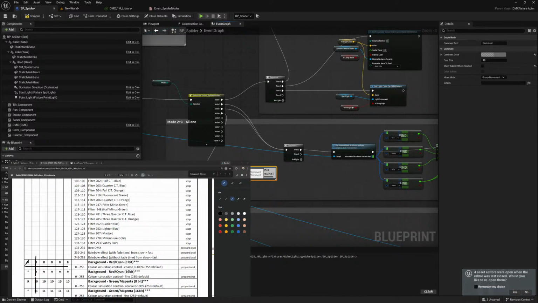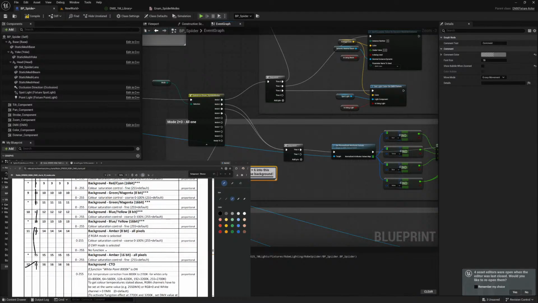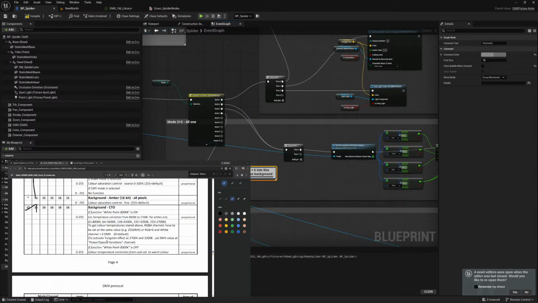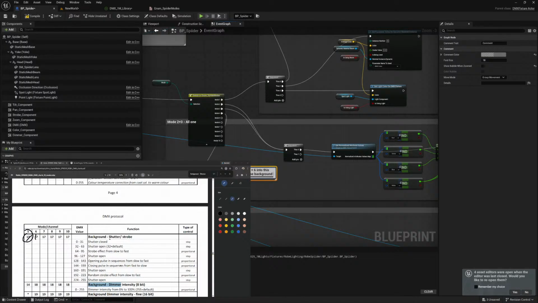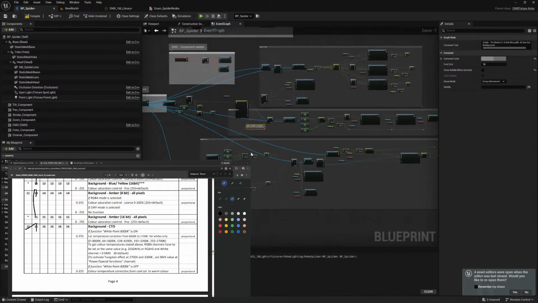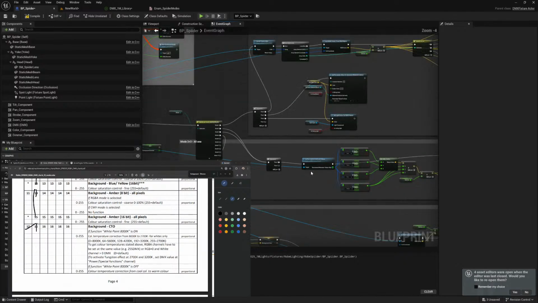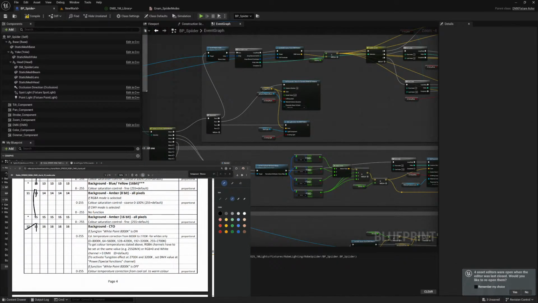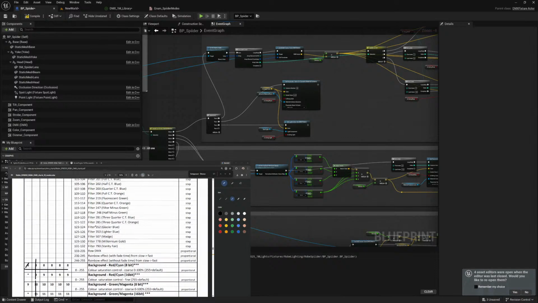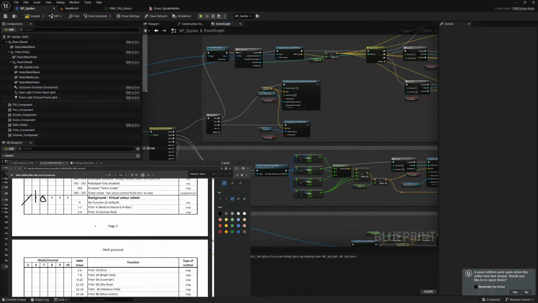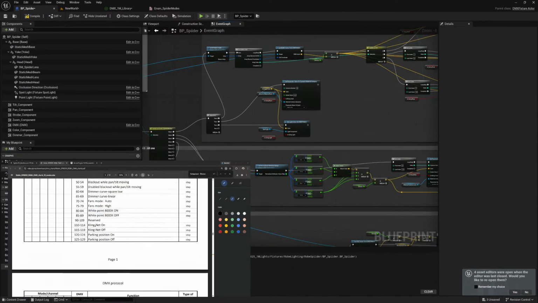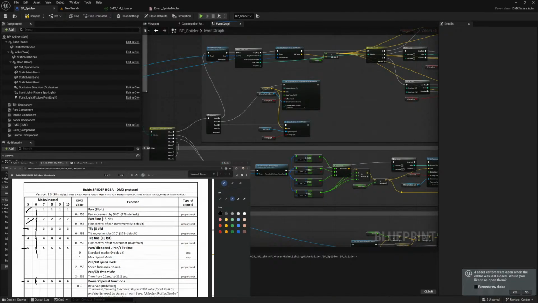Wait, why do I need to use background if there's no pixel control? So I need to use background here. Wait a second. So if this is just... Is there even a dimmer on this?